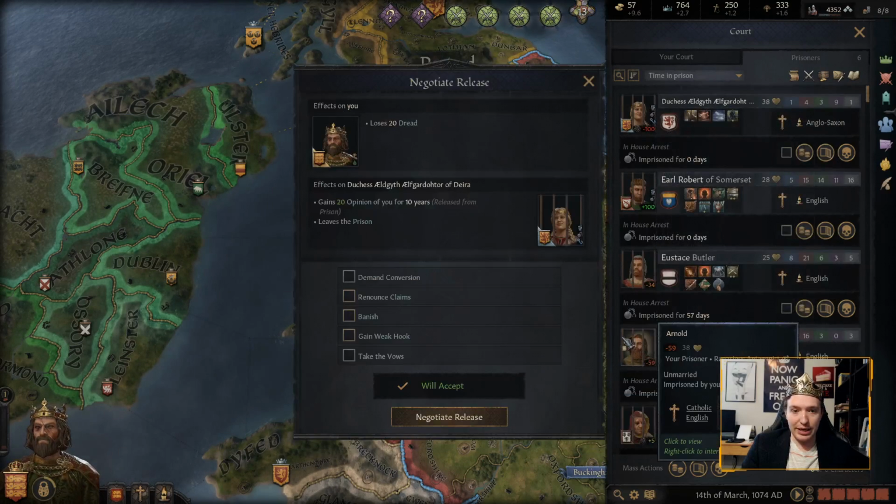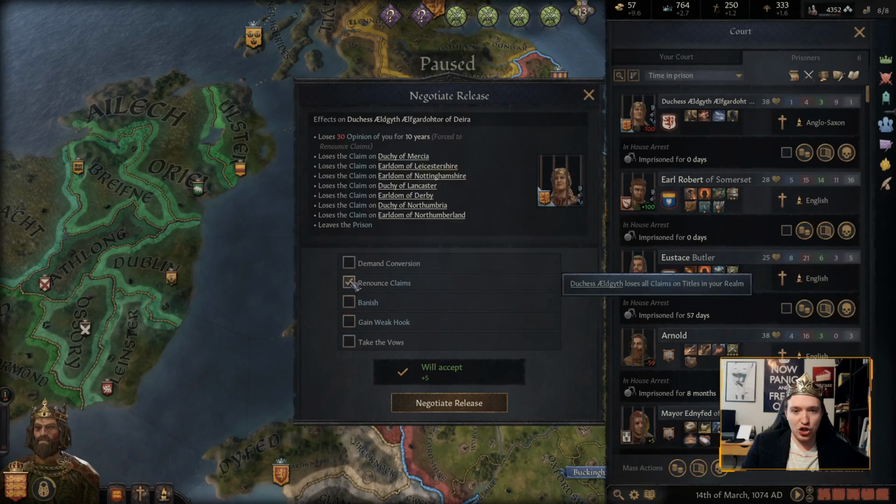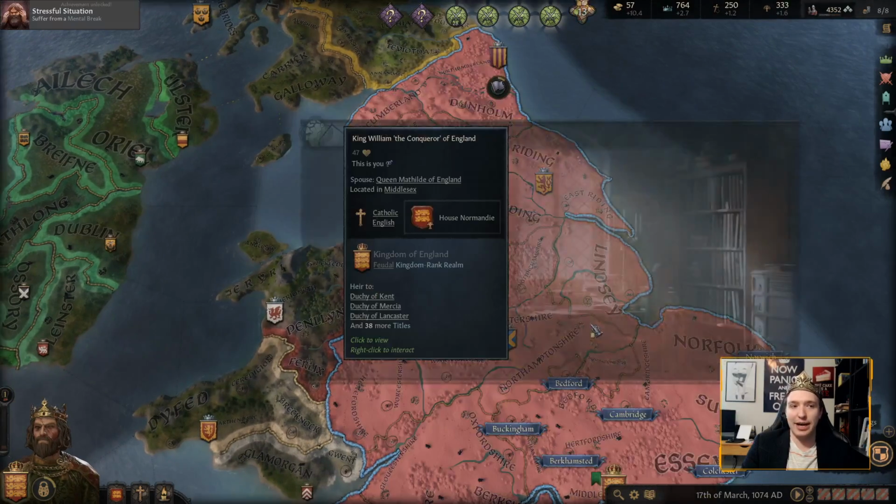Or, I can negotiate release. I don't want to lose Dread. I can make you renounce claims. She'll be upset with me, but she loses claims on everything, and I accept that. You lose your claim to all the titles.